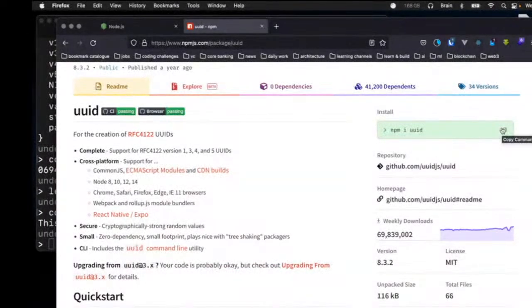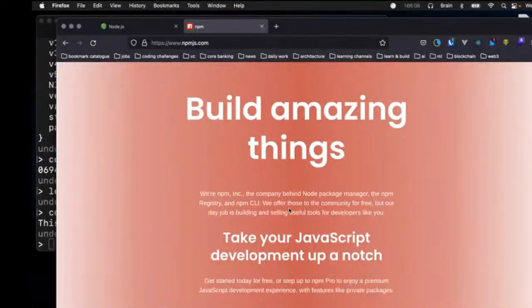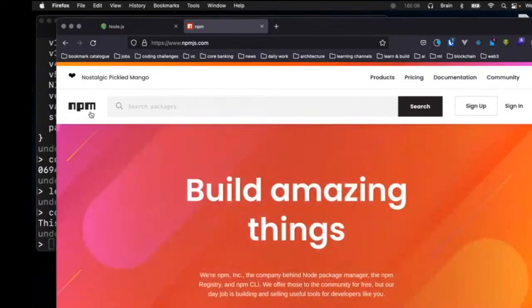This is NPM. Basically, it's a place where libraries are stored, right? Developers build amazing libraries, and they store them here so that other developers can also make use of them. And we have a bunch of package managers in different programming languages, ranging from JavaScript, Node, down to Python, Ruby, even Microsoft C#. Most languages, I won't say every, because I'm not very certain about that, but most of the languages I've used in the past, and even those I've not used but I've heard of, have package managers, right? So NPM is what you definitely use for Node, except maybe something new comes up tomorrow, right?